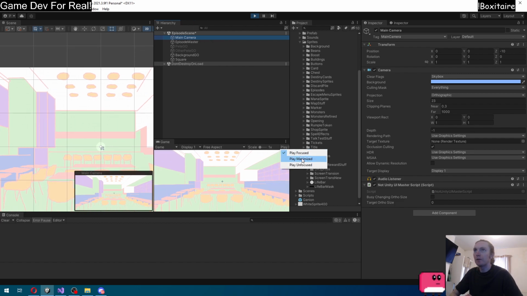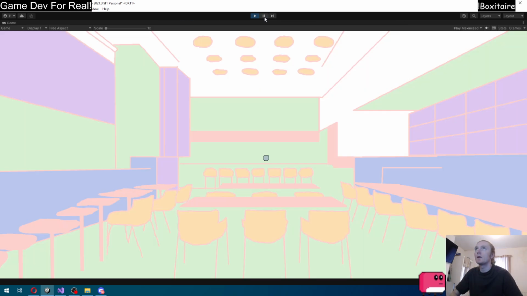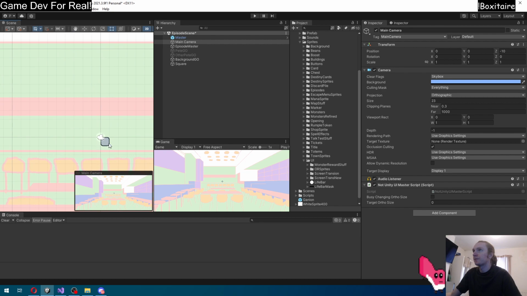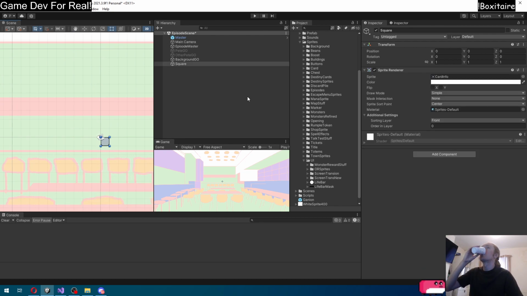I quite like this. So play, maximize, pause, unpause. And I think that's okay. It might be a little bit bright, but then we want to work out a good system for having text. I want a text box to appear there and have some sort of writing, and then we'll go from there.